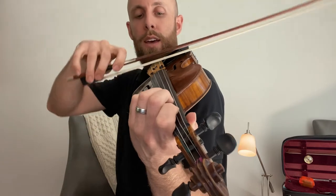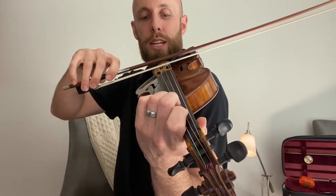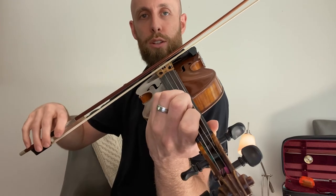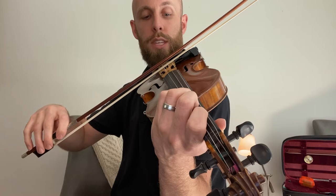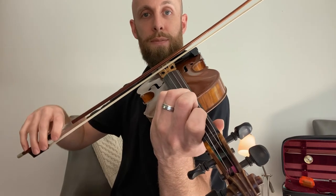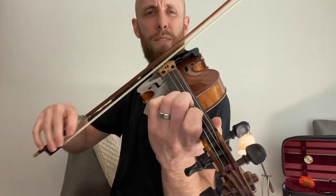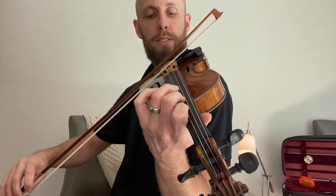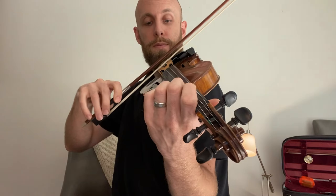I only have four notes to get close to the A. So you don't want to be at four different levels, one, two, three, four, like this. You want to be as close as you can, and then hit the D, and then in your da, da, da, da, get as close to the A as you can over those four notes, right? And then as soon as you hit the A, I have a very small amount that I have to change. Then I have quite a few notes here. I have one, two, three, four, five, six, seven. I have seven notes to get to the E string, okay?